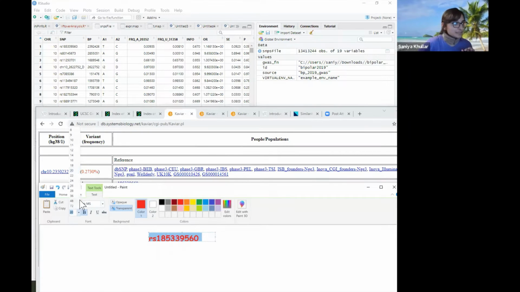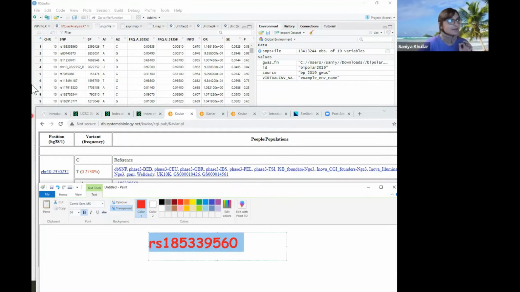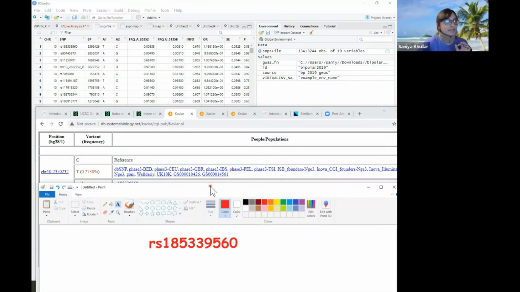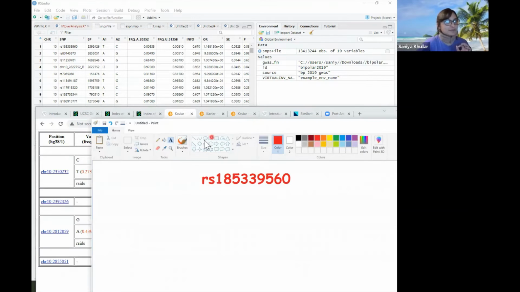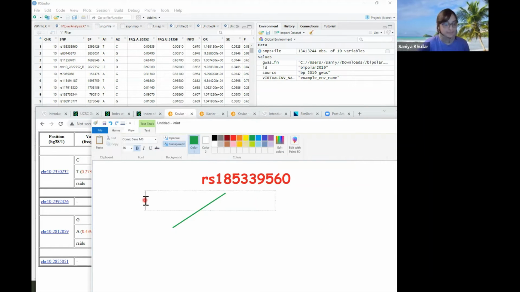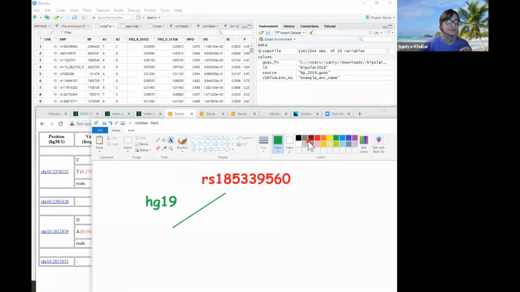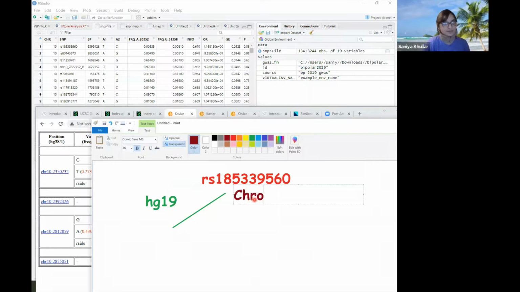So what you're going to see is that we have this over here. Hopefully I got it down, but if not, you see that this is just the same thing I'm trying to get at. And what we will see is if we go down this path here, now let me make it more like a tree and size it bigger. So if we go down HG19, which is what it actually is, then for this SNP, we know that it's on chromosome 10.